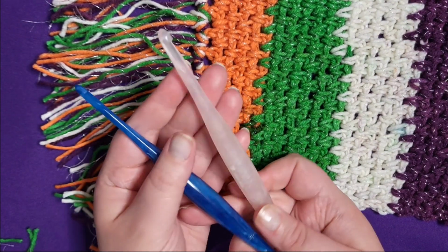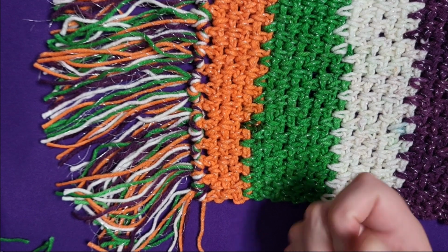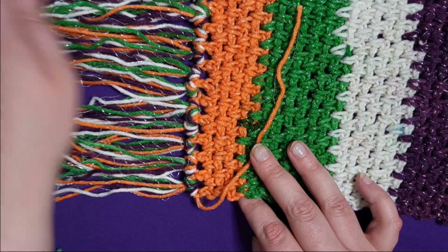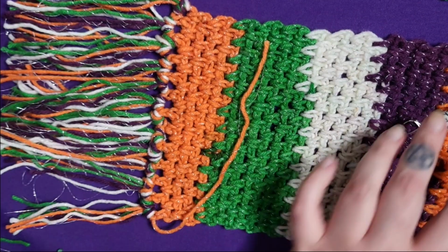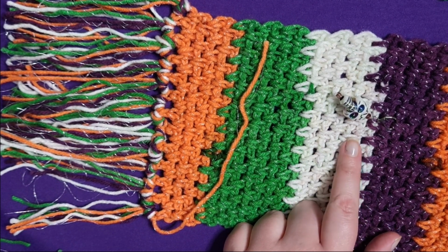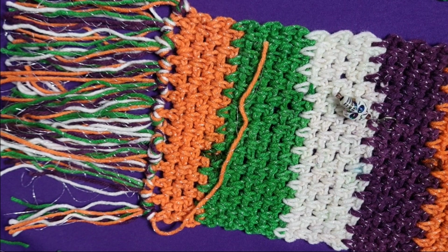So I just happened to arbitrarily grab a 7, and I know now for next time, maybe go a bit bigger, right? But I'm going to spend some time here weaving my tails, probably fiddling even more with my very messy fringe. And when this is all done, I'm going to attach all three of my stitch markers, and then I'm going to hang it up and I will show you guys what it looks like. Are you ready for the grand reveal? Let's do it.